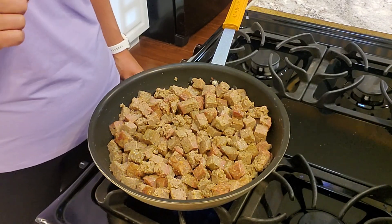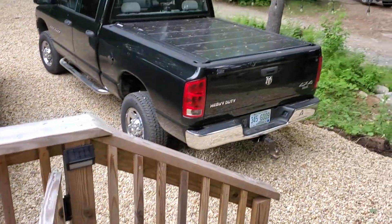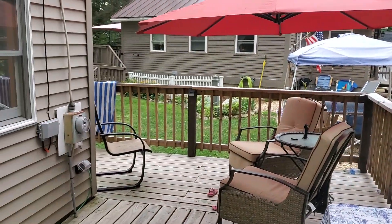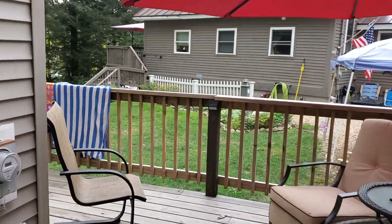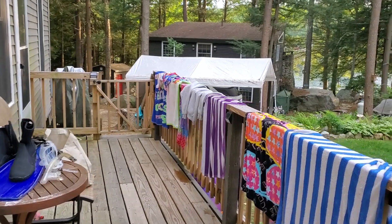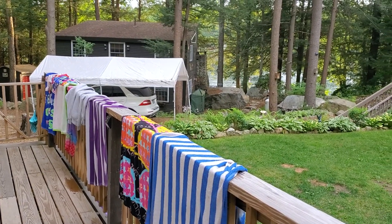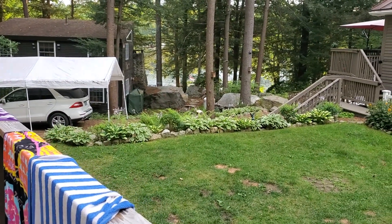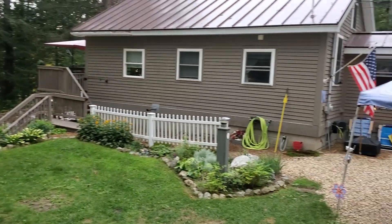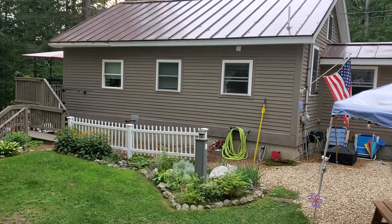So let's go check the grill — Dad's out there grilling up our veggies. Off my deck on my camp, we have our little driveway where all of our cars are. There's the deck that overlooks the lake — the lake is off in the distance right there, literally 200 feet away. There is my parents' camp; they have a deck in the back, a basement down below, and one and a half stories like my camp.